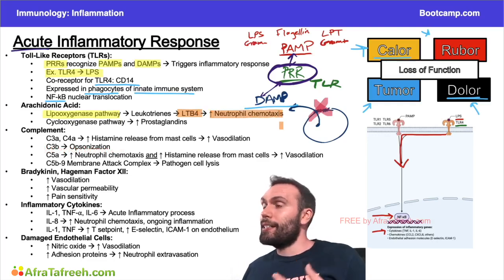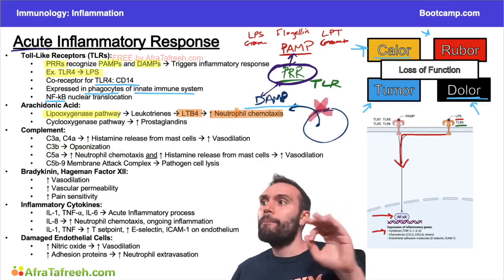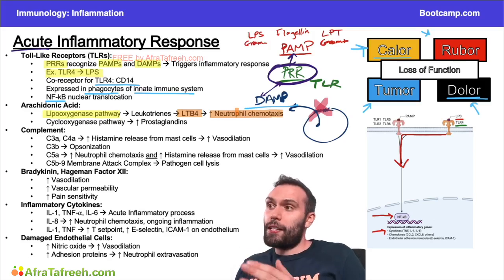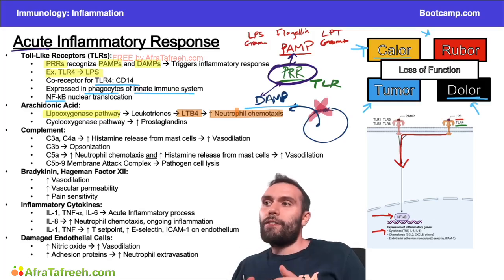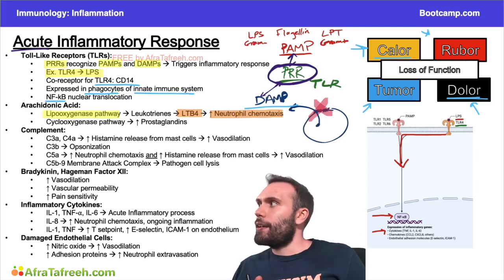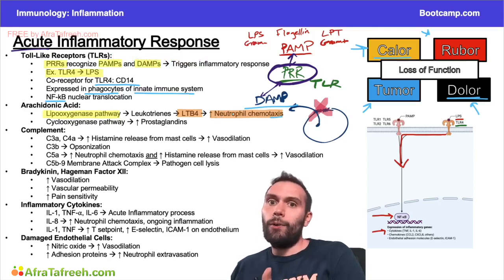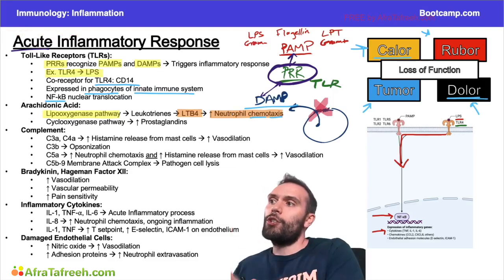Now you know me, I like to think of things in terms of threes. So LTB4 stimulating neutrophil chemotaxis, that's one of the big three that are going to stimulate neutrophil chemotaxis. And if you're not sure what that means, I always think of the end of the term like taxi, right? So you have taxi in the name here. Neutrophils taking the taxi to where they need to go. Okay, so neutrophils are going to get signals, that's where the chemo comes in, chemical signals that taxi the neutrophils to the location where they need to go.